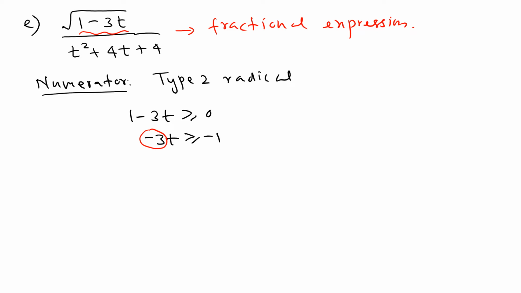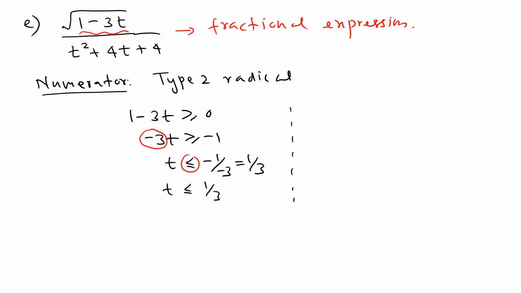If you divide by negative 3, it's going to be t. You can switch the order. It's going to be negative 1 over negative 3. So right after you divide, switch the direction of the inequality. Now this you can simplify. This is just 1/3. So what this says is that t is less than or equal to 1/3. So this is one way to solve this problem. Let's discuss another way to solve this problem.